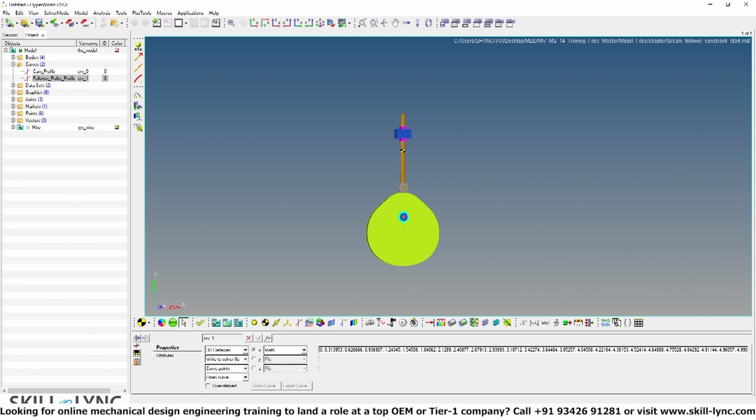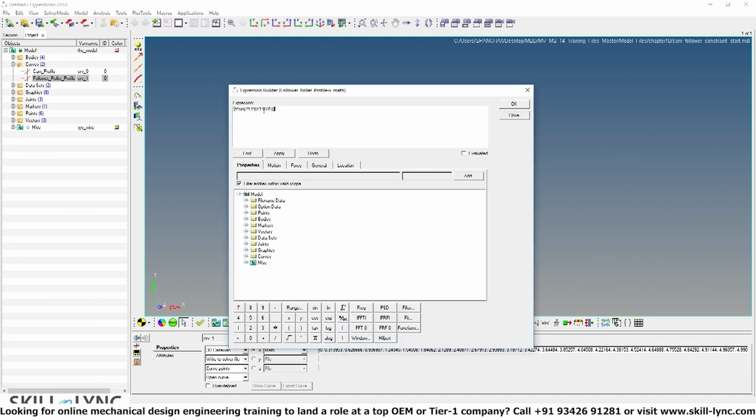Okay, so what this expression does is, let me go back to the function builder. The expression that you've given here will create an array of points from 0 to 1 in increments of 0.01. Okay, that's what it means. So 0 to 1 refers to creating the array of points from 0 to 1 in intervals of 0.01. So that's what it will do. Okay, and that is multiplied by 2 pi times 5 times the sine of this value is multiplied by 5. So that's what this expression is about.